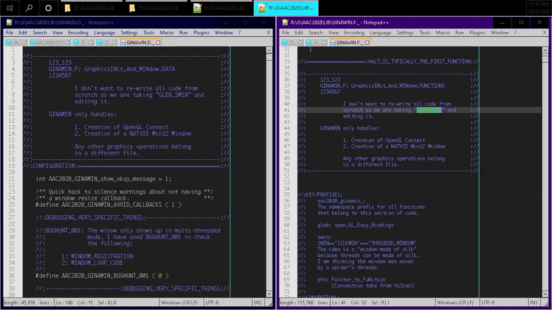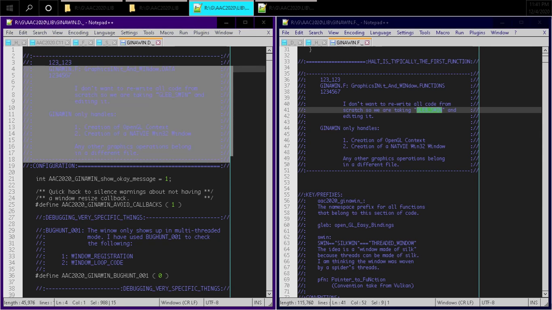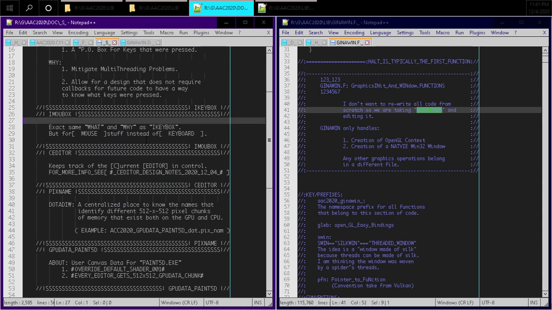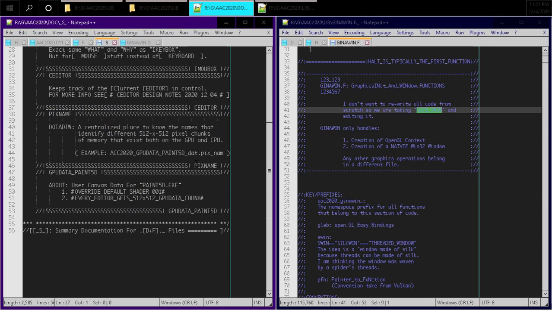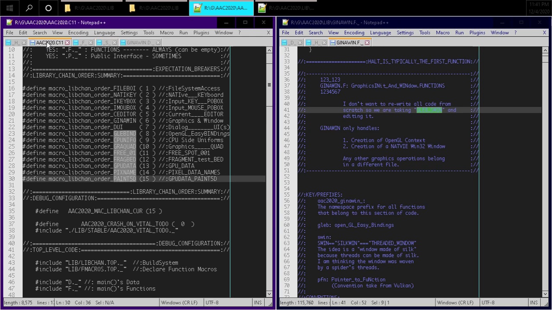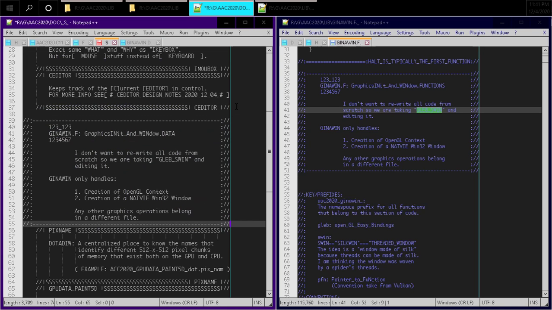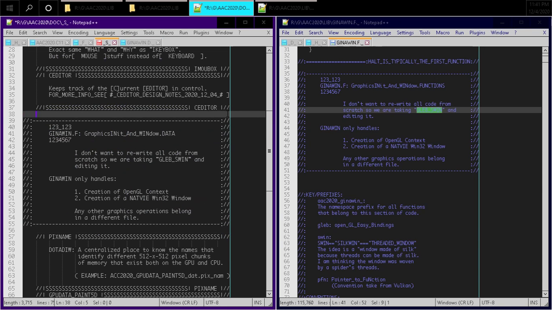So that's just what that note is. There's no reason to have both of these comments, so let's take this out and paste it in the summary section. Let's make sure it was indeed after C editor, right? If we look at this, C editor, then GenoWin. Okay, so we can paste this right here, and then we'll work on fixing that up.